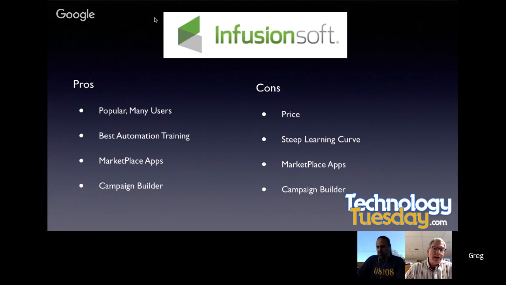As you've got up there as a con, it is a pretty pricey product, which was one of the reasons I got out of it, because I really didn't need that level of a product to help do what I was trying to get done.